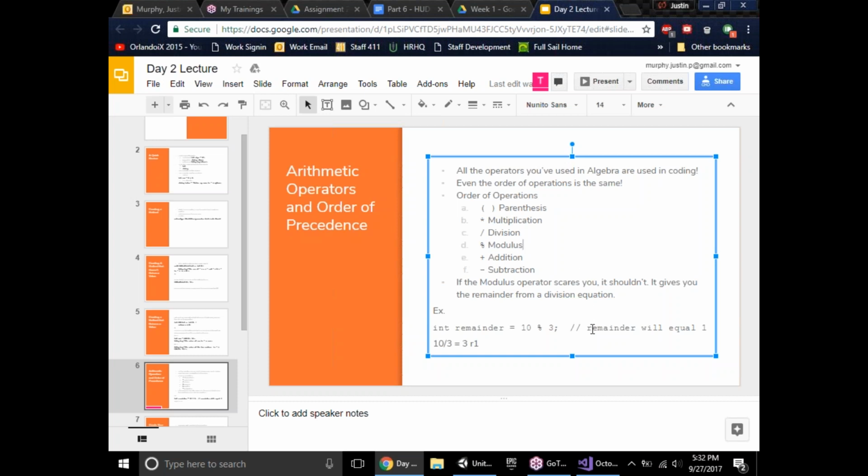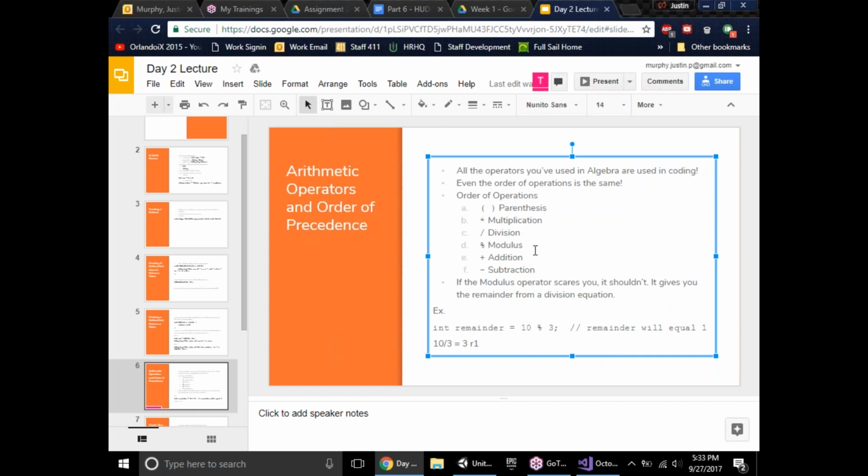Modulus returns the remainder of two numbers dividing. So, for example, 10 modulus 3 will actually evaluate to 1, because 10 divided by 3, it can't go into that many times. There's still a 1 left over.